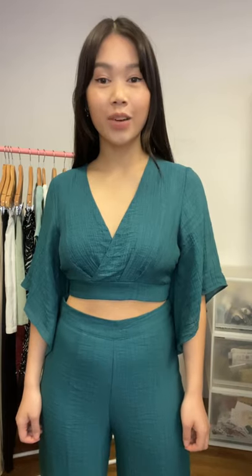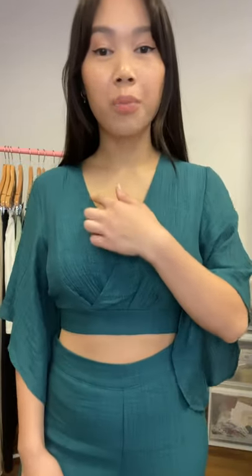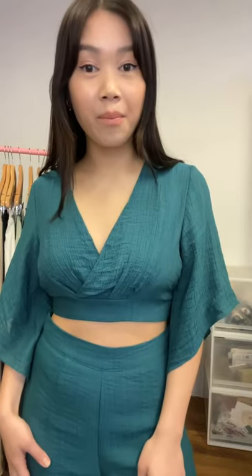This is the SSE 326A. It's a repeat style set that has always been very popular for us. It comes with the crop that has the cross front neckline with the pleated details at the bust and also the kimono sleeve. It also has a tie that can be worn to the back or the front, and it pairs perfectly with this very simple wide leg pant, so it is very easy for mix and matching.